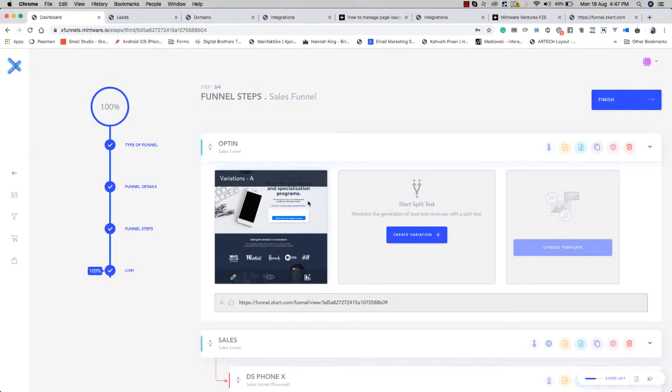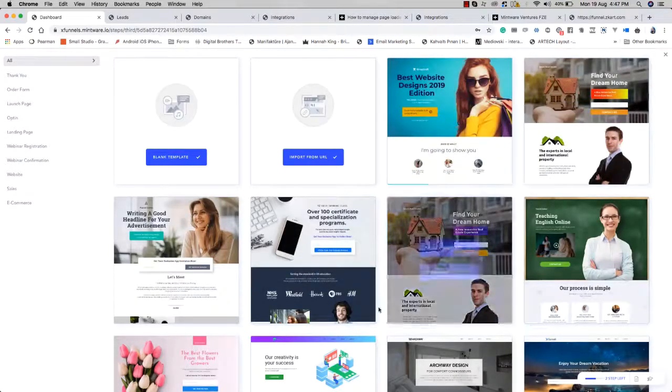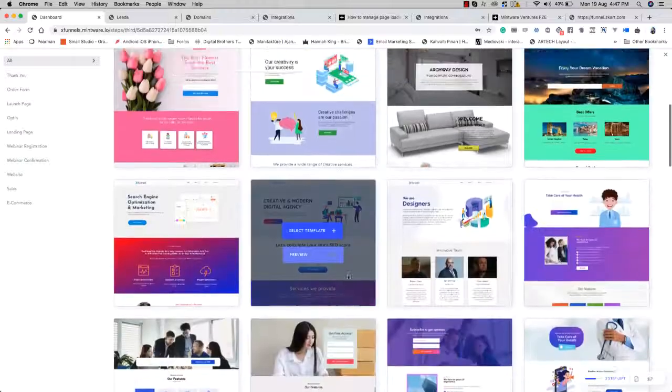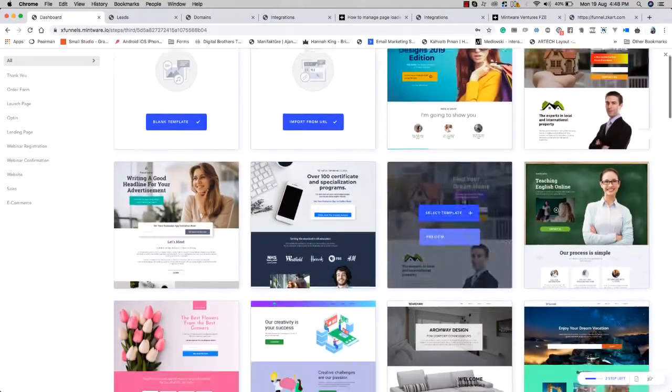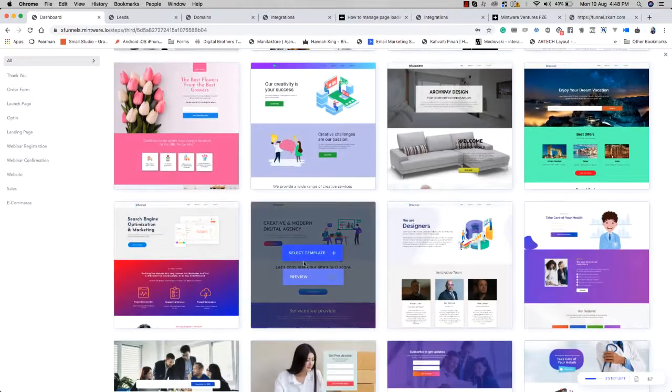So for this, what you can do is create a variation. How this variation works: you click on this create variation button. When you click on this button, you will find these templates again. You can choose another template, like this template.